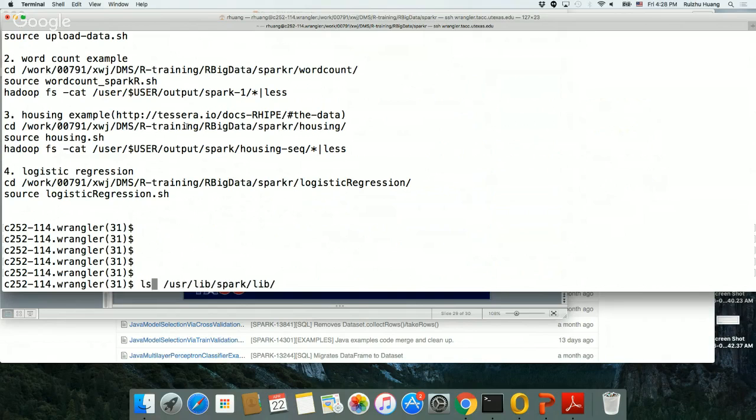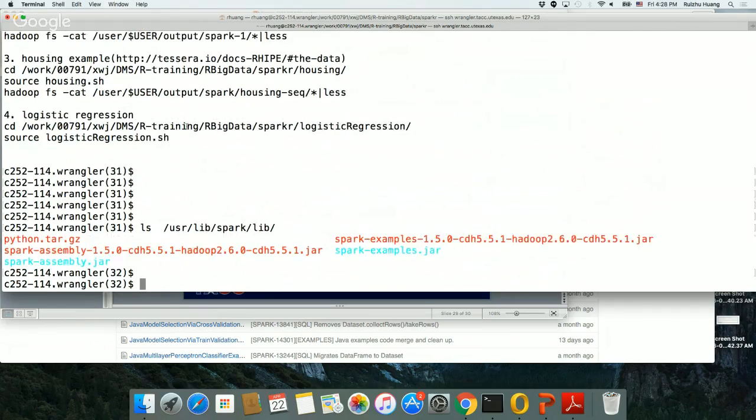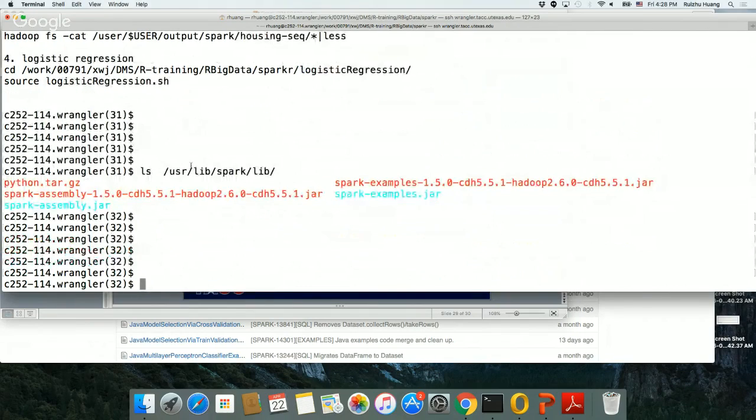The jar is within usr, lib, spark, libs. So there's Spark examples. Those example classes should be within the jar file. Just get the correct Java class name. Should be fine.